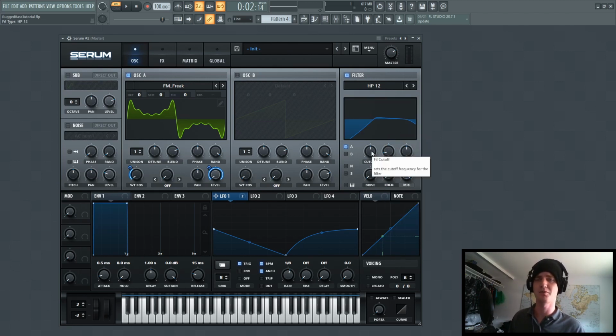And we're going to be doing a little different setup for our filter than usual, and this might not be the most efficient way to go about it, but just playing around, this is what I came up with. What I mean by that is I'm actually putting two LFOs on the cutoff today. The cutoff is on 180 hertz, and the resonance is on about 50, and I'm going to put two side to side modulations on it.